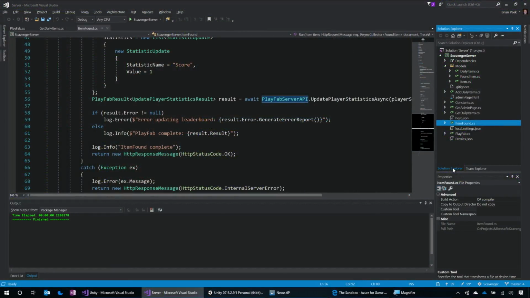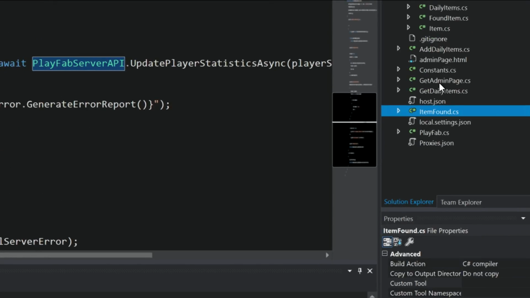All of the assets and artwork and sound work was either created by a friend of mine who's an artist, Joey. He created the logos and all that, and I have no artistic ability, so I always need help there. Sound effects came from a free sound package that I found. But in terms of the services, it uses Azure Functions, which I'll show the code for here inside of the server project. I'm guessing you're using your Azure function as an HTTP endpoint? Exactly, that's all it is, an HTTP endpoint, and I think there are 4 of them.